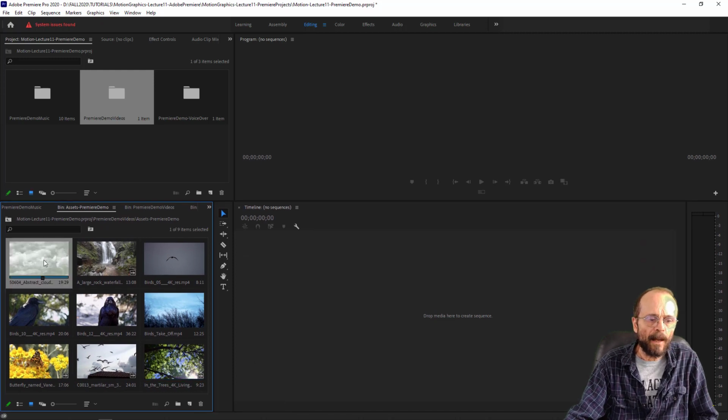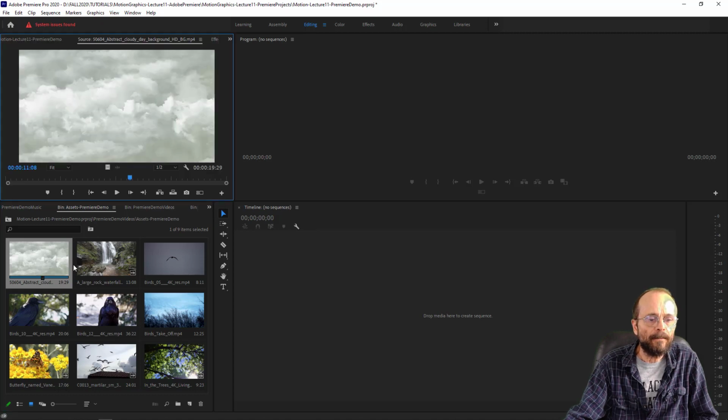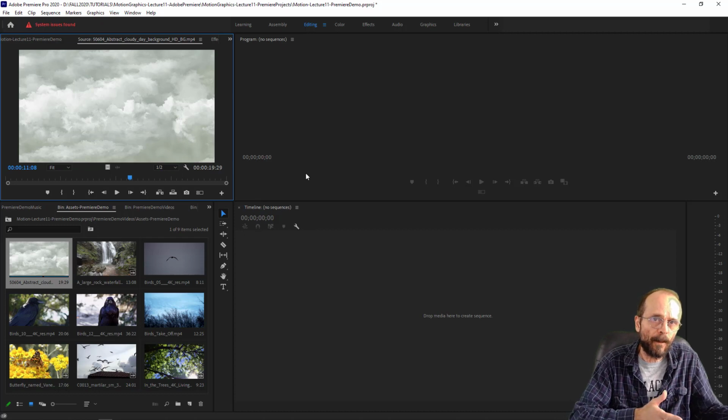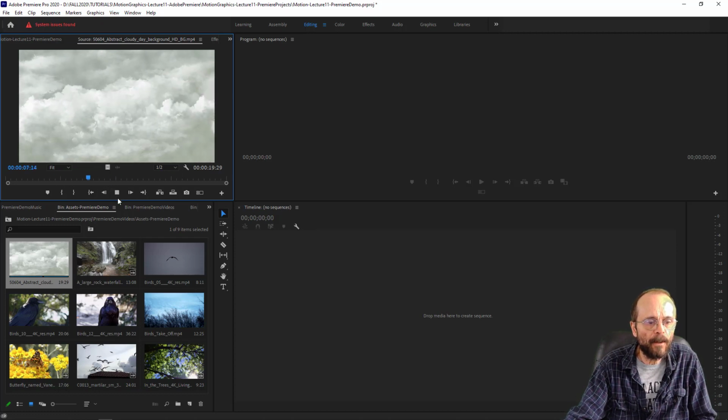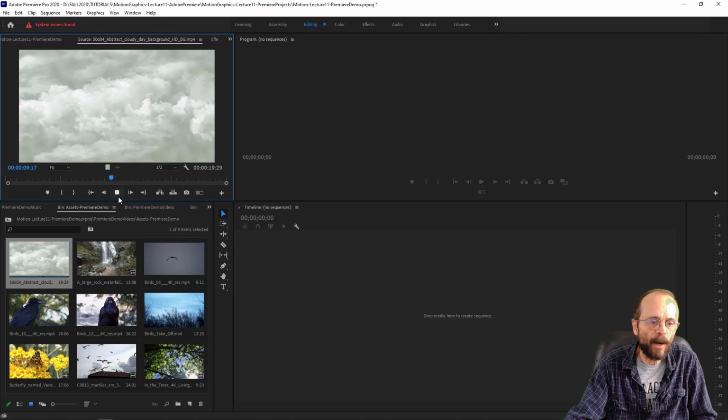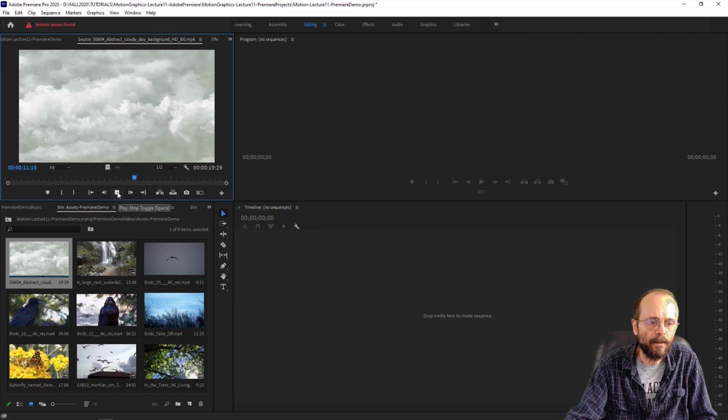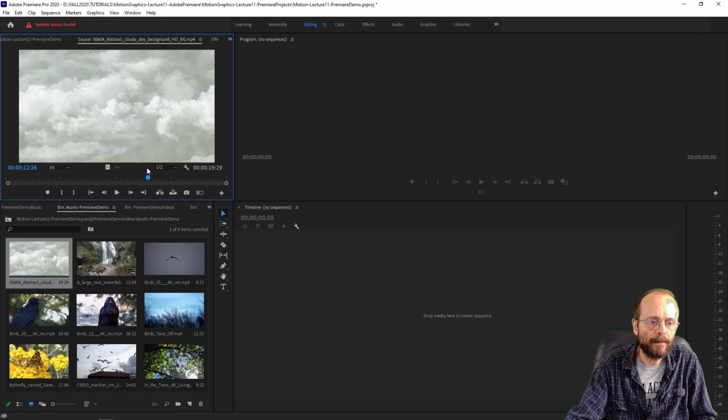So I think something like this one, and if I want to see what it looks like, I can double click it. There it is, and it opens up in a source window on the left, where it belongs, for my preferences anyway. And I can preview it in here. I can grab the playback head and do that. I can hit the play button. Mostly like regular tape decks from the Dark Ages, really. So that's what that clip looks like.